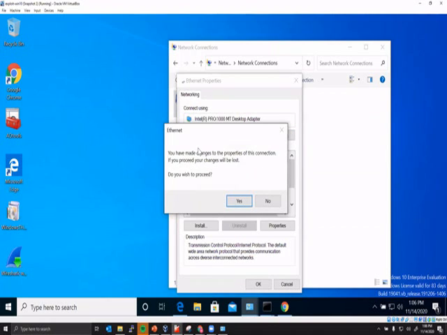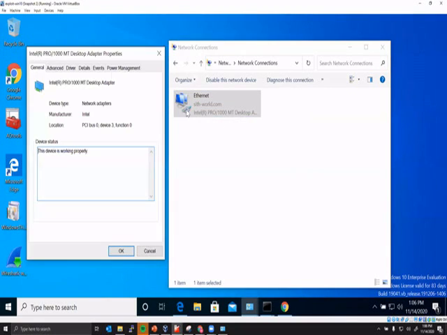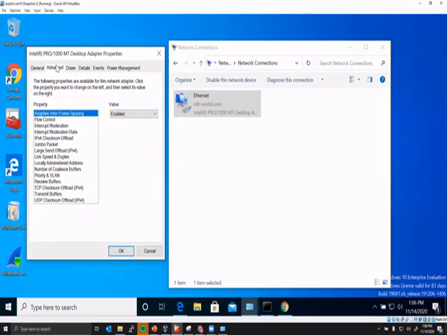So if you go under advanced settings, you should have a place for speed here. You can actually change the speed at which you transmit, and you can have your transmission be auto-negotiated, as is typically the setting, or you can have full duplex.